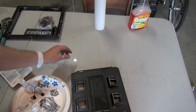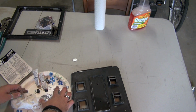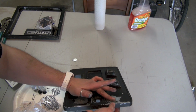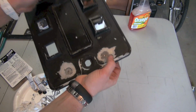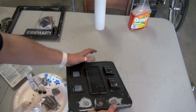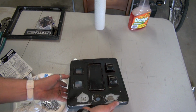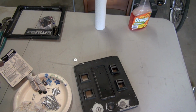You know what? I'm going to go ahead and do the next washer too. Look at that. That stuff's actually pretty great. Huh? You can really see how this is going to work. Alright, I'm going to let this set, and then we're going to do the next step.